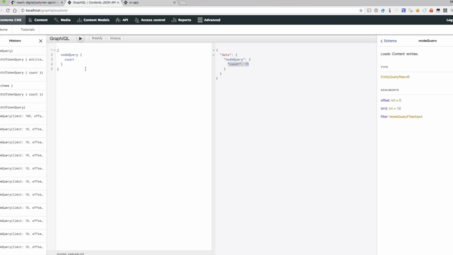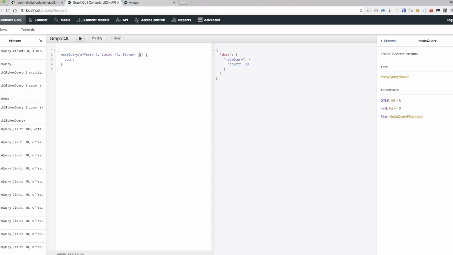Whenever you see arguments here, it means that you can open up some open and close parens and start adding some arguments here. So I can say offset, and we'll say 0, and let's say limit this to 10. We'll run that and see what that gives us. It's just giving us count right now, so that doesn't really make sense. But what would make sense is, let's just keep going, and let's also do filter.